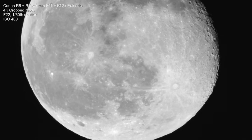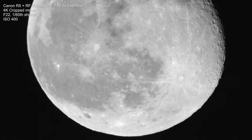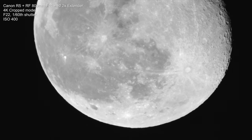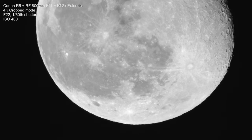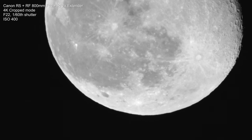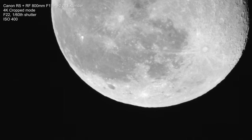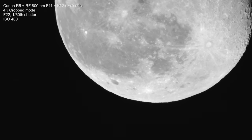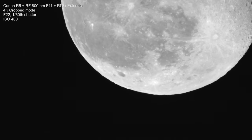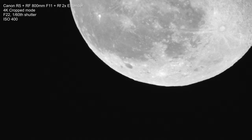The moon actually isn't normally this color, but in movies and TV shows you're quite often given a black and white version of the moon. 800 millimeters is a great focal length — the longer you can go the better. You need a minimum of 400mm, and with 400mm the moon is going to take up about a quarter of the screen. If you're using an APS-C you can add a 50–60% crop, giving you about 1200mm on an 800mm or about 600mm on a 400mm. With a 2x or 1.4x extender you can zoom in even more. The effective focal length I'm getting — taking into account the 800mm, the 2x extender, and shooting 4K 30fps in cropped mode — is 2560mm equivalent.